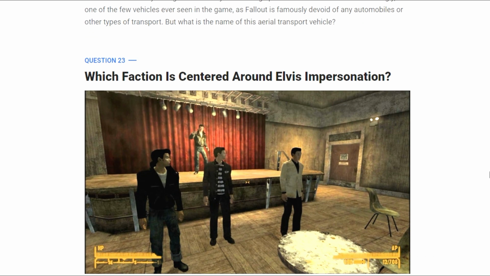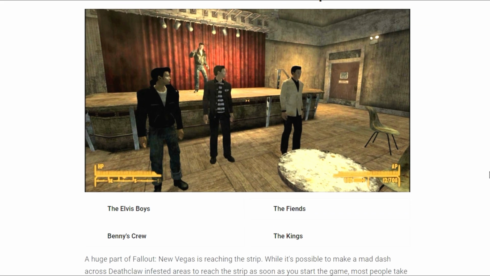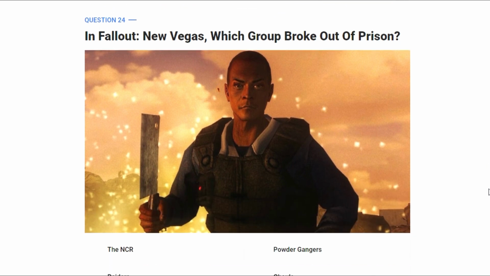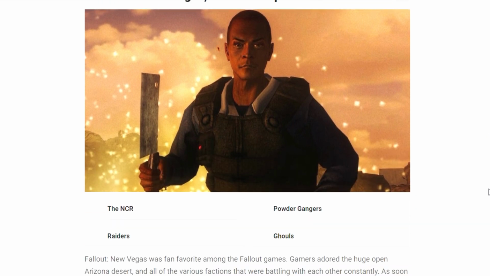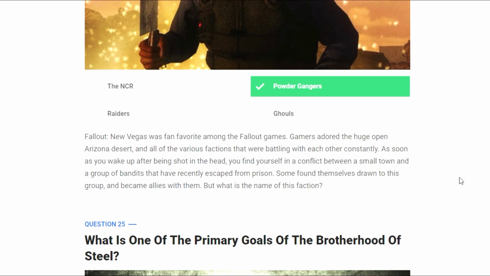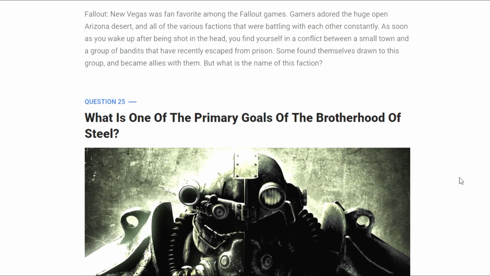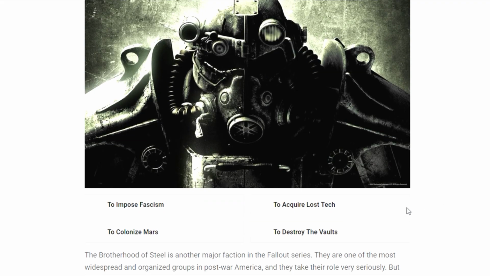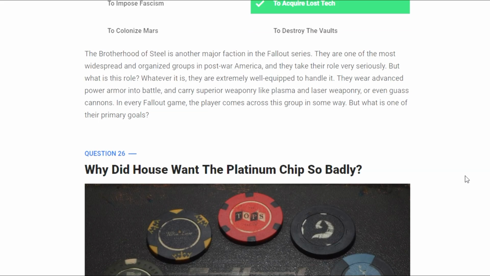Which faction is centered around Elvis impersonation? The Elvis Boys. The Elvis Boys. It was the Kings, but I like the Elvis Boys. They should go with that. In Fallout New Vegas, which group broke out of the prison? That'd also be the Powder Gangers. So, bada bing. Okay. What is one of the primary goals of the Brotherhood of Steel? To acquire lost tech is definitely going to be my answer there.